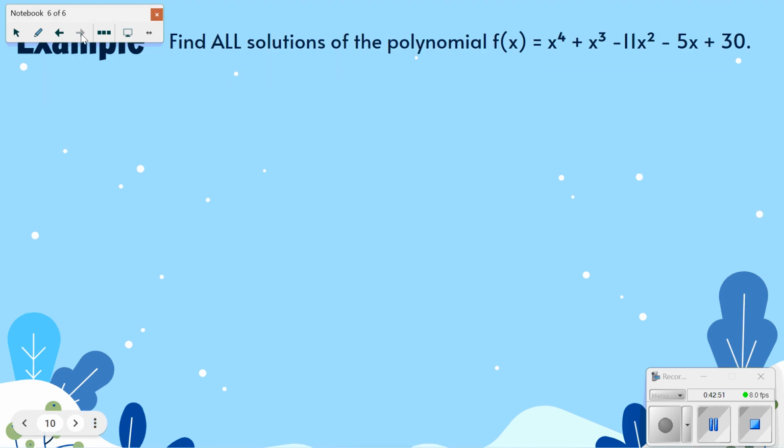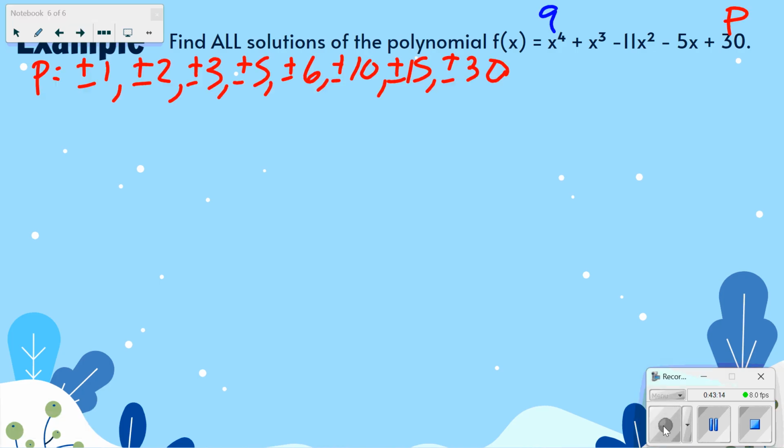Alright, so why don't you guys take a minute, jot our next problem down, and then start finding whatever those P over Q's might be, and see if you can find one solution that works, and then we'll finish the problem out together. So take those 2 minutes to see how far you can get. Alright guys, so let's bring it back together.